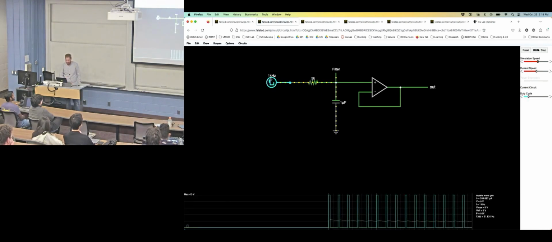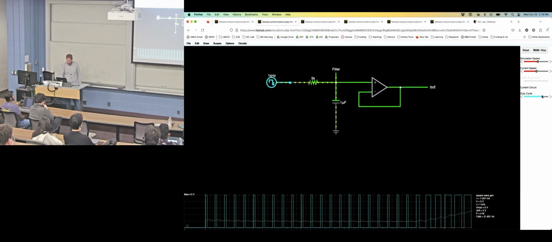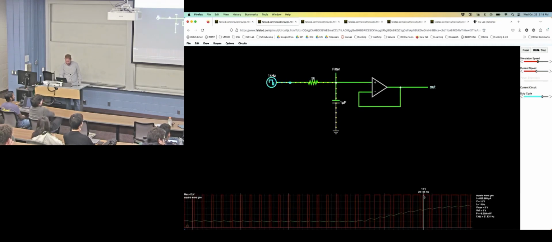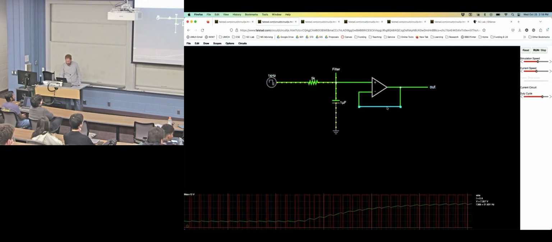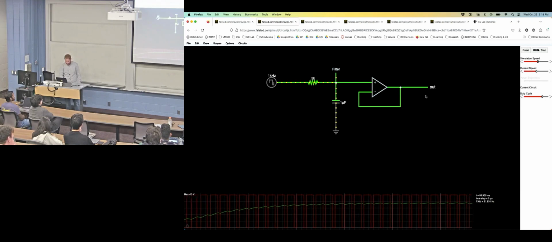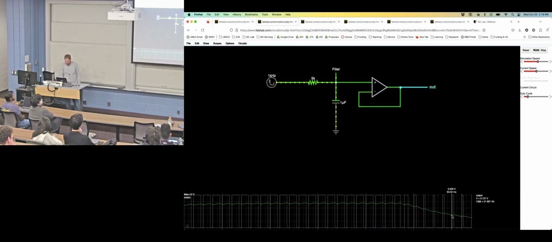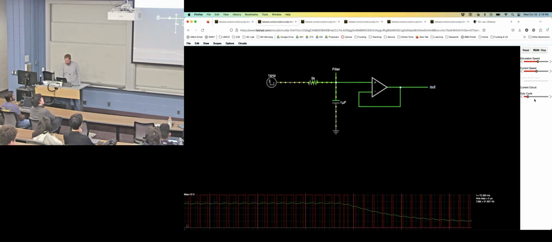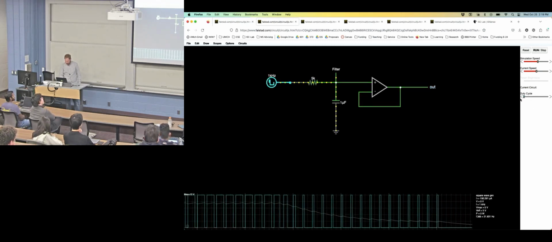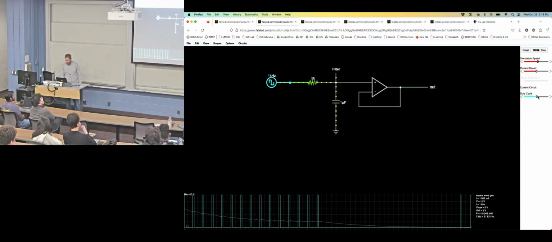So here is some pulse width modulation. I can change the duty cycle. You can see on the bottom of the screen here, I made it close to 100% duty cycle. We have some filtering node, and then I've just buffered the output. And so as you see, as I change the duty cycle, this analog value goes down and down and down. If I get to 0% duty cycle, eventually it will discharge down to 0. And I can go all the way up.